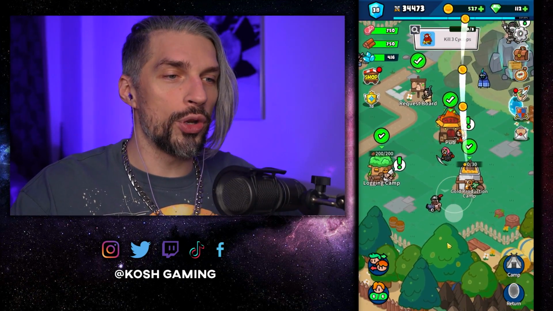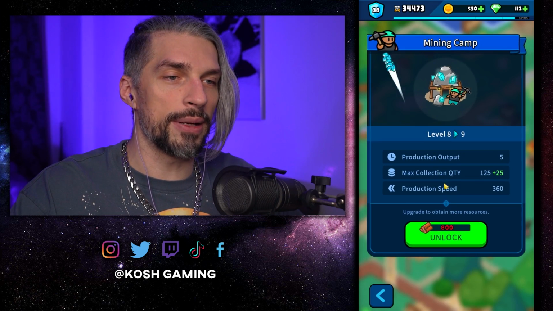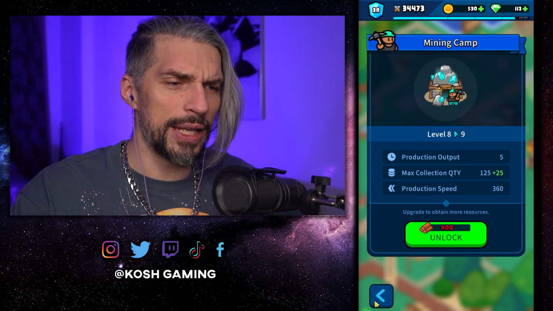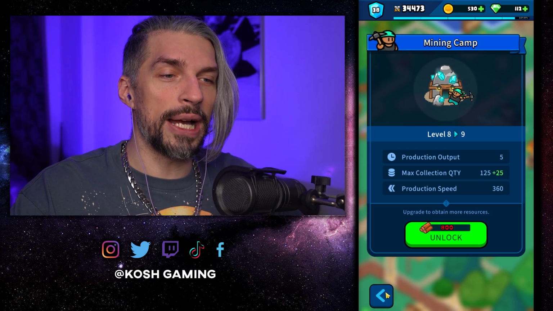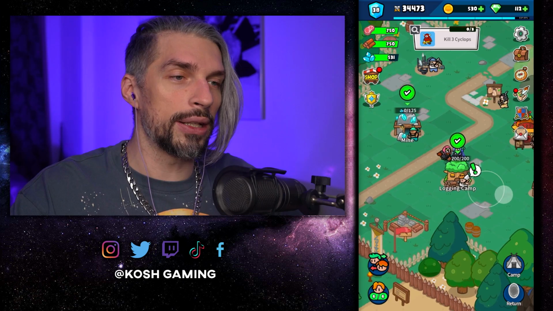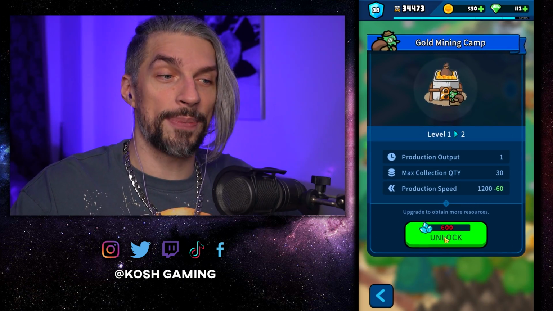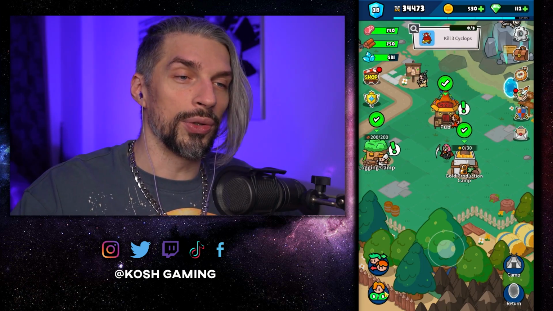And yeah, the last tip for you will be upgrading those production buildings in your base as much as possible, specifically the mine here, because it gives you way more stuff than you can imagine, and over time it will be really significant. I haven't really upgraded other buildings too much because I don't need them, and the gold upgrade is too expensive, so I decided not to go for that as well.